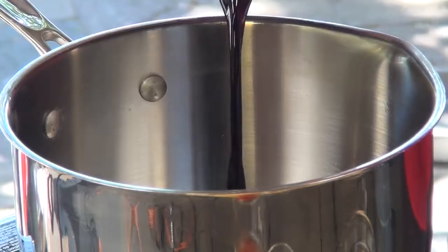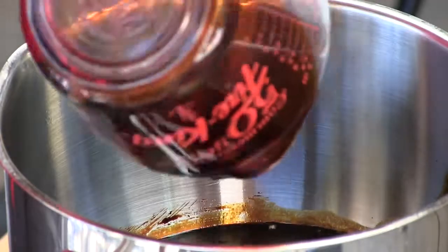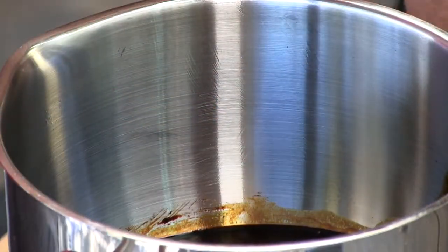All right, for this barbecue sauce, basically what I'm doing is throwing together a bunch of Asian ingredients that I think really complement each other. We're going to start out with 1 cup of soy sauce, and this is soy sauce with the sodium in it, so we're not going to be adding any more sodium, or just salt at least.